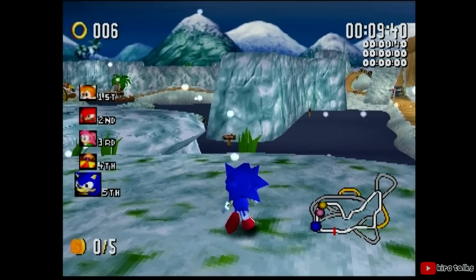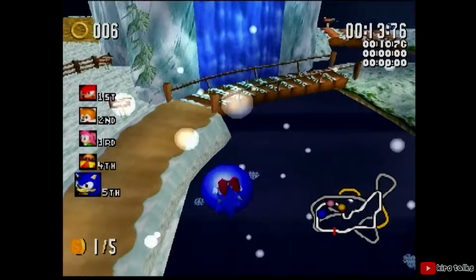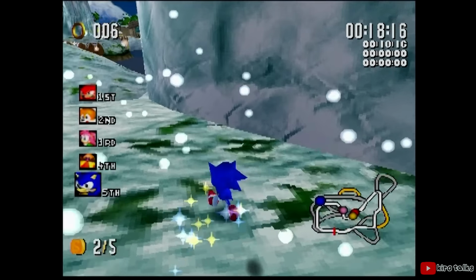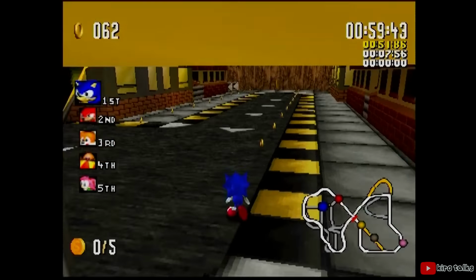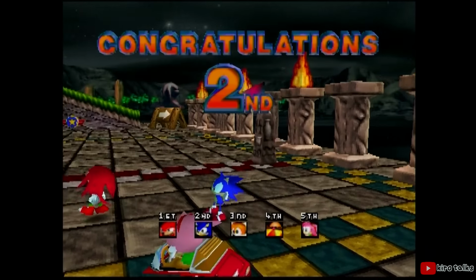Now, collecting these secret items wouldn't be so hard, except for the fact that you need to collect all 5 of the Sonic tokens in one race for it to count, and you need to at least come in 3rd place. The Chaos Emeralds are even worse because you have to come in 1st place for those to count. They even troll you after the race is over if you get the Chaos Emerald but you don't come in 1st.